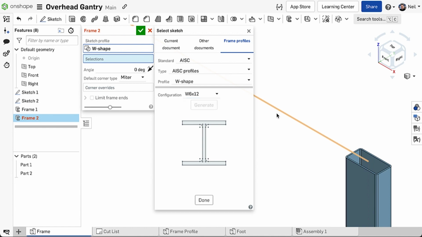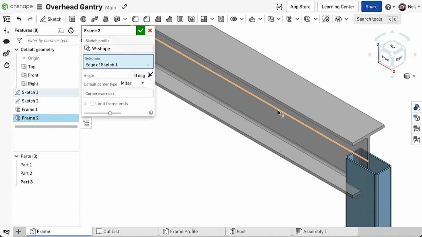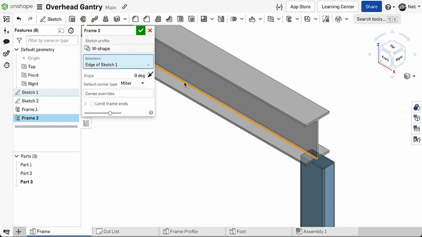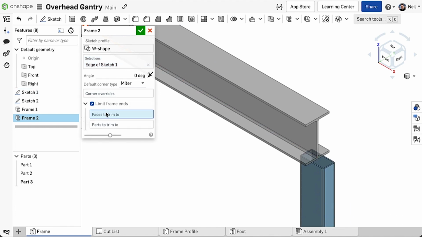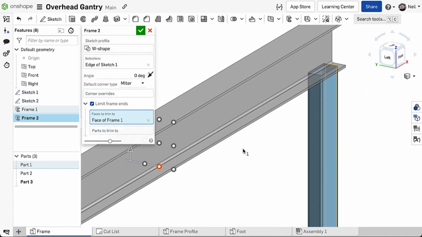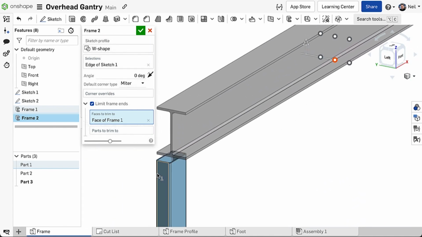Profiles will land on the center of the profile by default. You can override this position by selecting one of the 9 points around the perimeter or center. The ends can then be trimmed or extended to make sure things line up correctly. Onshape assumes the closest face is the one you want to extend or trim.